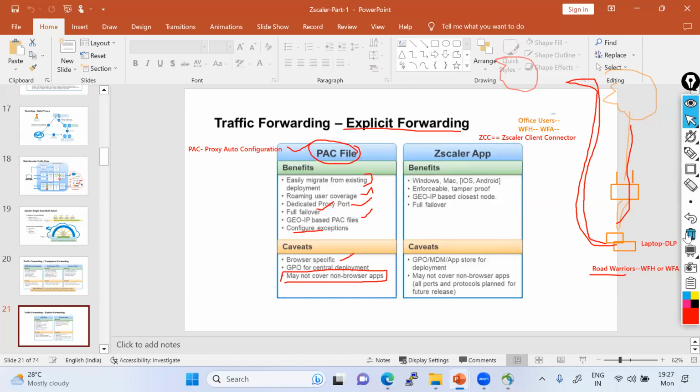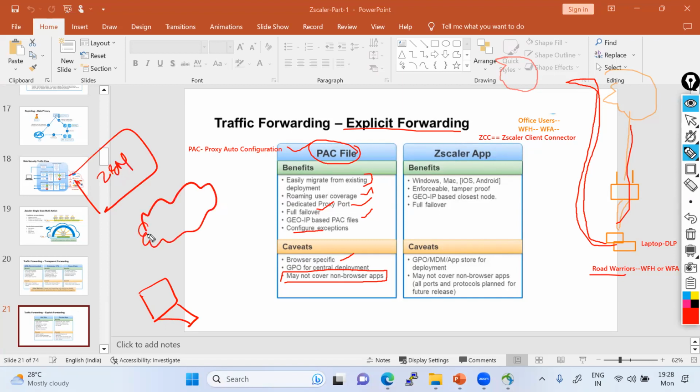But if using the GCC app, it is going to cover each and everything. Why? Because with your GCC app, you have the user PC, right? This is the PC and this is your gen. Let's just think this is your internet.